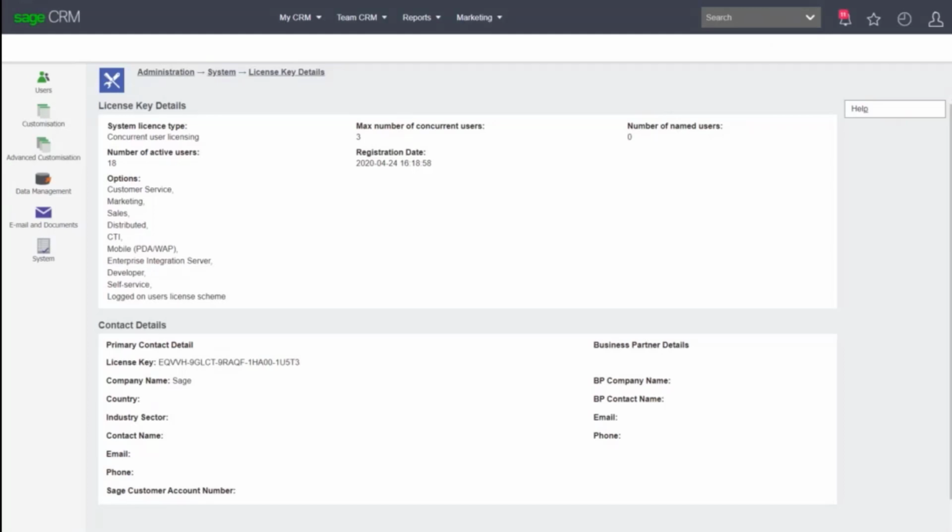So a license key is held in two locations. You can't change it through this screen. The license key is held inside the Windows registry and inside the system parameter table.